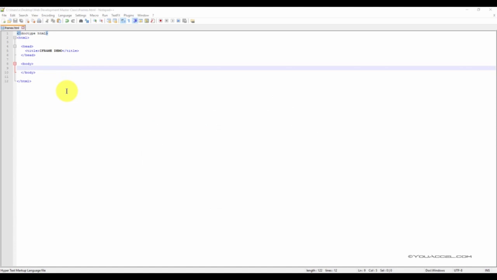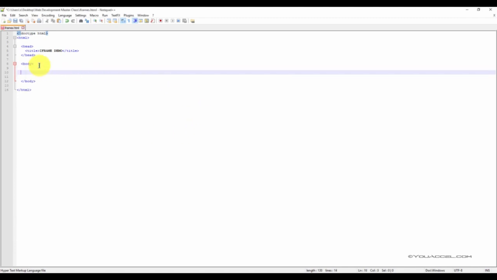An iframe can be added with the iframe tag. We'll add this tag into the body of our HTML document. This is the open iframe tag, and I'll also insert the close iframe tag.